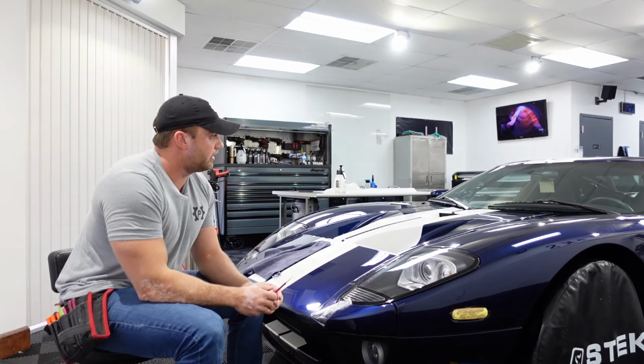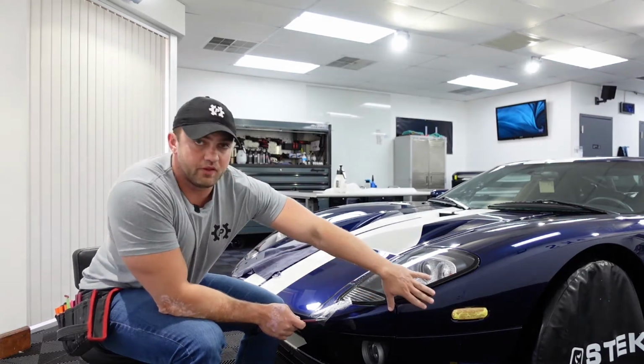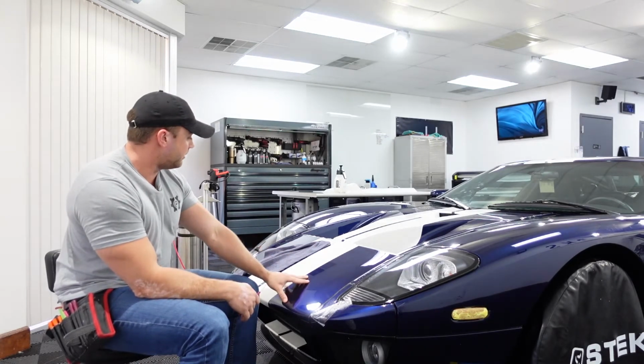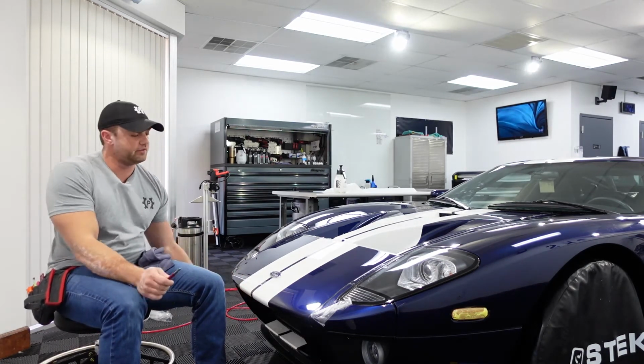So far, I've done both fenders. There's a little bit of quality control that needs to happen, like around the reflectors and stuff, some final trimming and things like that, but those panels are installed. I just put on this front nose piece. I was trying to get it done in one piece. It wraps a good bit underneath.